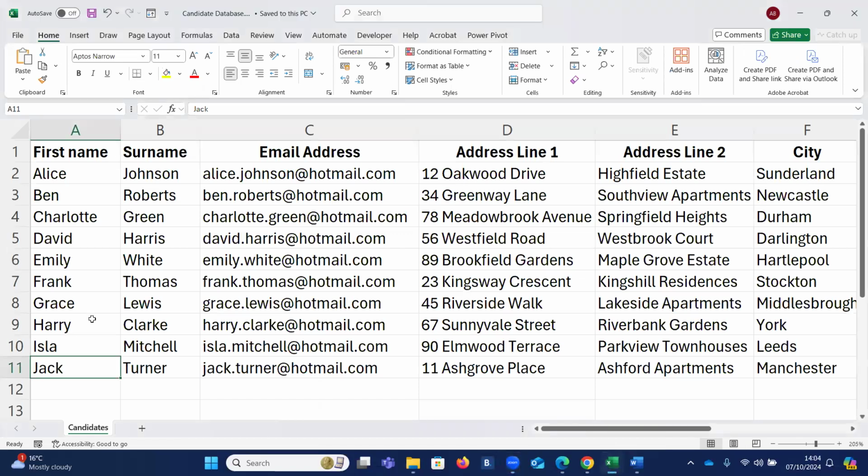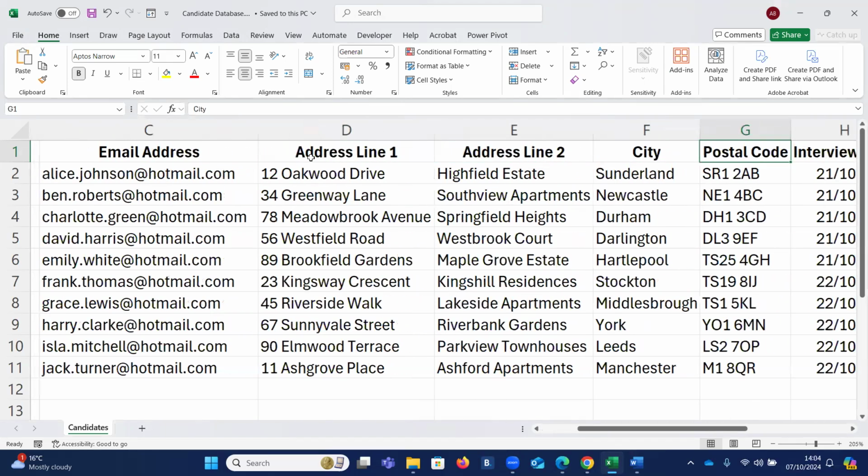Now, the data source, you need to consider that it's like the backbone of your Mailmerge process. Without this, you obviously can't generate the individual letters or individual emails that have particular information for each individual candidate. So here, for example, I've got their first name, I've got their surname. Of course, I've got an email address. I will find it very, very difficult to email out to people if I don't have that. I've also, even though I don't need them for my scenario, got various address information.